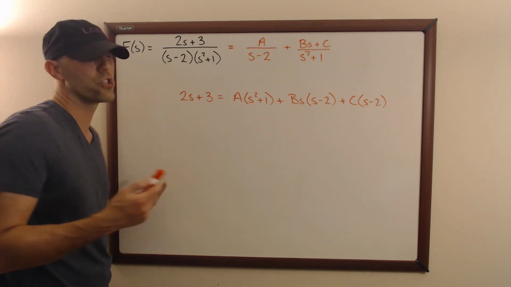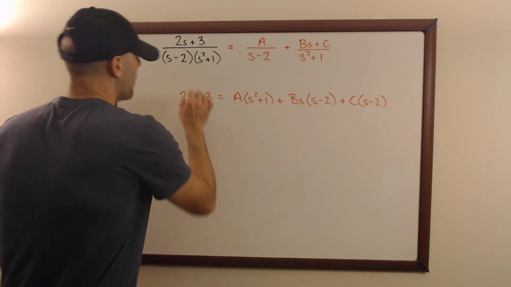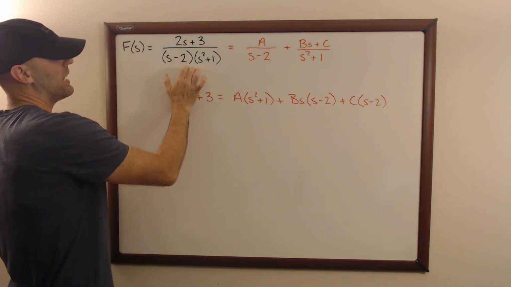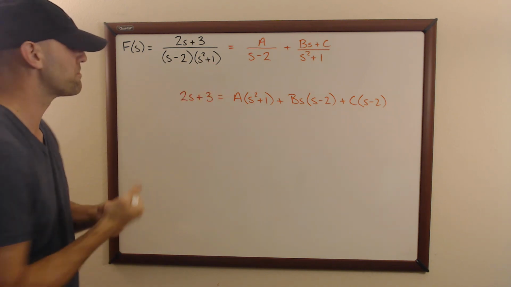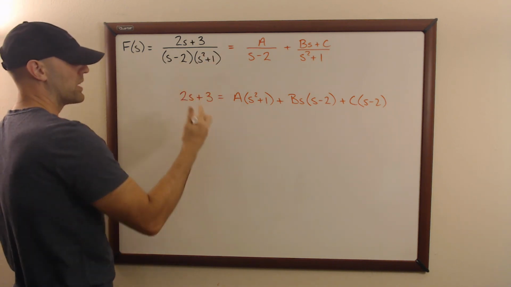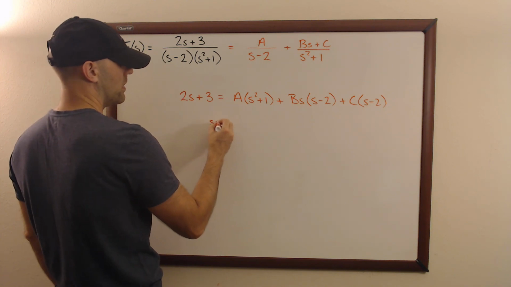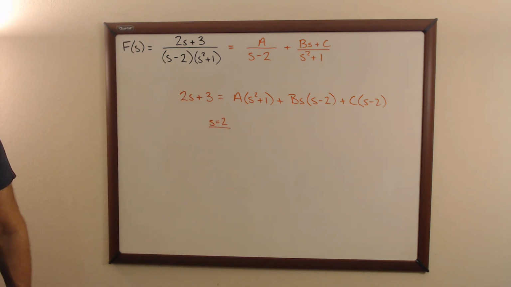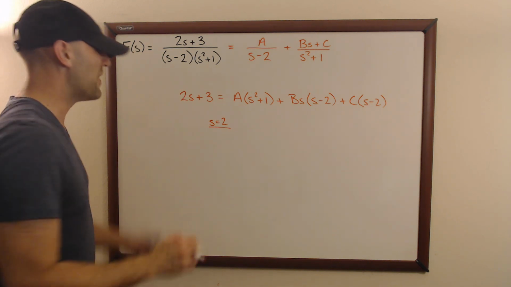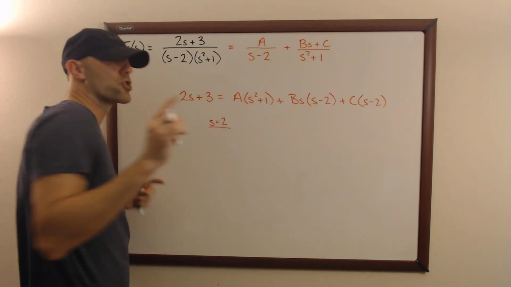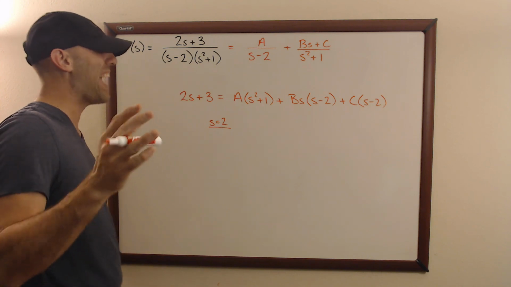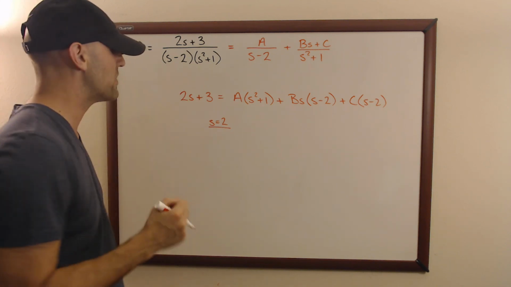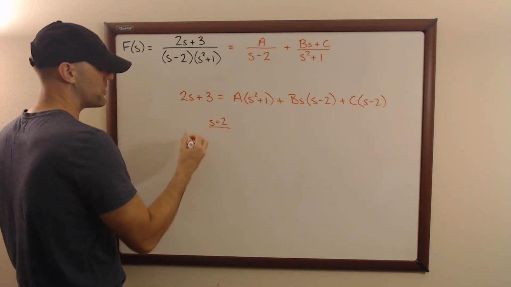And for small partial fraction decompositions, here's the quickest way to do it. First, do all of your cheater values, right? Look at this denominator. Figure out if there are any nice real values that will make this 0. And clearly there is one. It's s equals 2, right? S equals 2 will make that 0. Now remember that this equation is true, and it's true for every possible value of s, so it must be true if s is 2. So I just plug in s is 2.